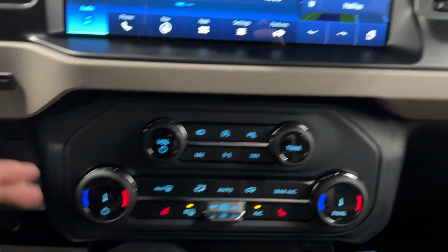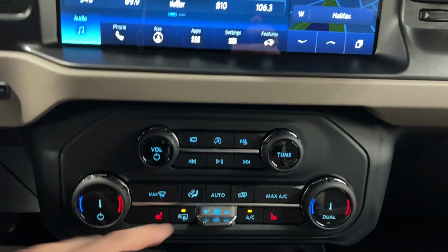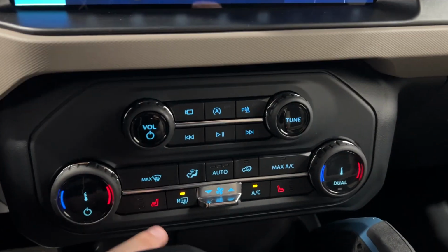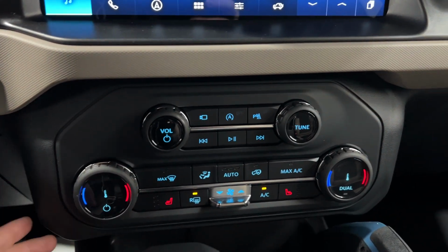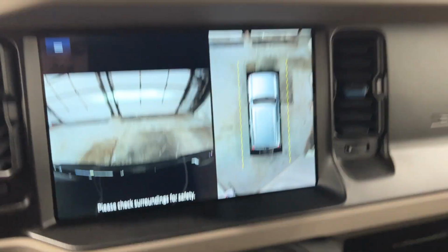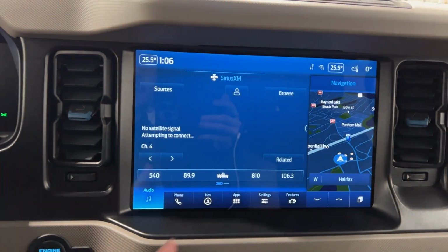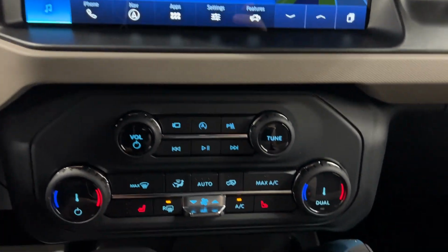Moving down, you do have your climate system. You have it turned off right now, just because it'll get really warm in here. It's the middle of winter. You have your heated seats for both passenger and driver. Dual zone climate control. You've got your camera controls here, so you have the front-facing camera. This is nice if you want to see what's in front of you when off-roading. We'll get to that in a second.